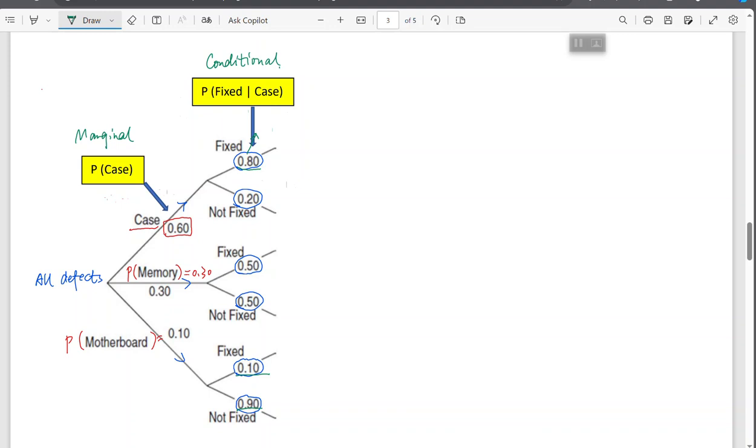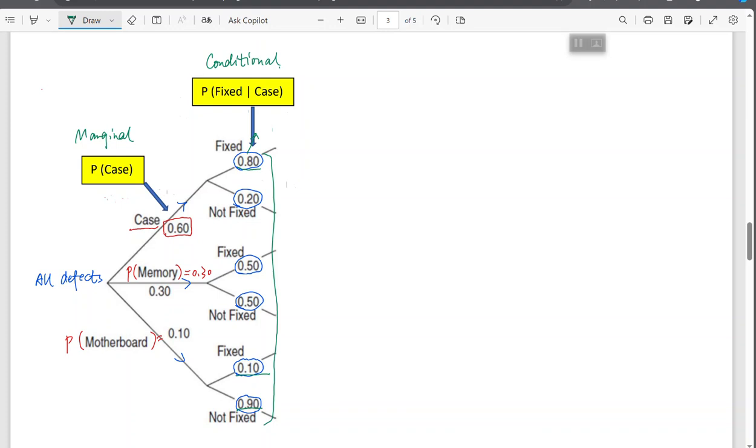All right, now let me ask you a question. Are these conditional probabilities the end of our probability tree? What do you think? How can we decide whether we have a good tree? That means we do need the ends, so they cannot be divided into more subgroups, or all the defects are divided into each subgroup.